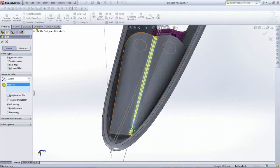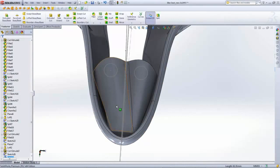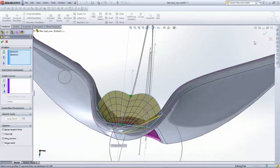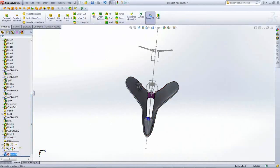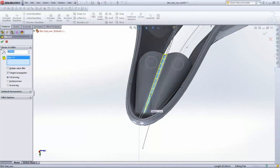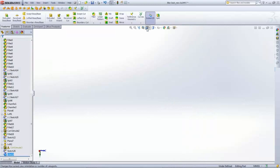Oh, look at that. I totally messed up my drawing, which I don't like. So maybe if I go back into this loft, edit this feature, I can hopefully adjust these green lines so it's symmetrical. There. This fillet comes broken, so I need to re-edit it. Delete the missing edge. And select that piece. I should now be able to bring this up to 5 or maybe 10. And then, oops.